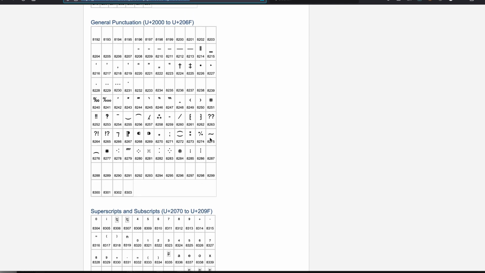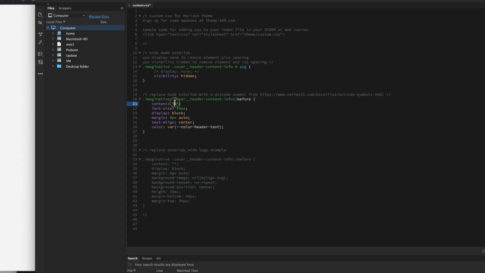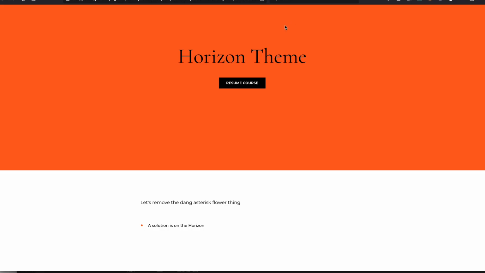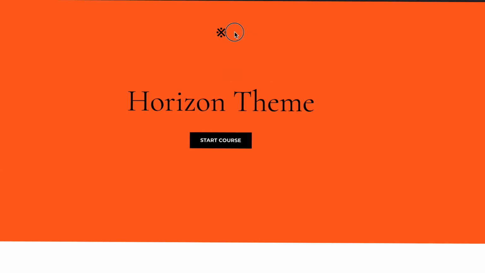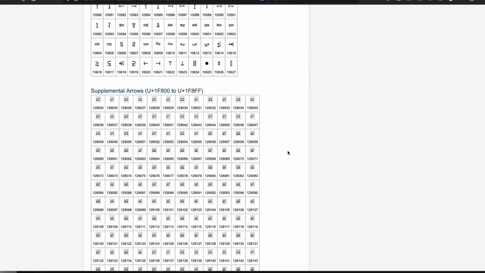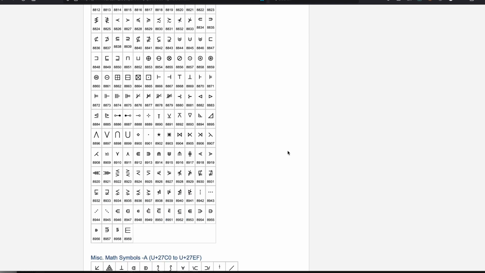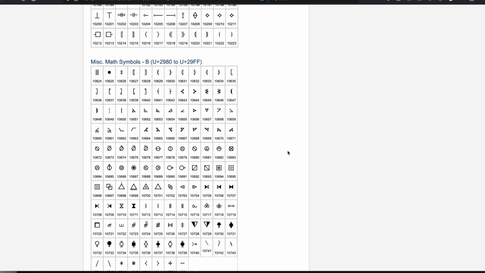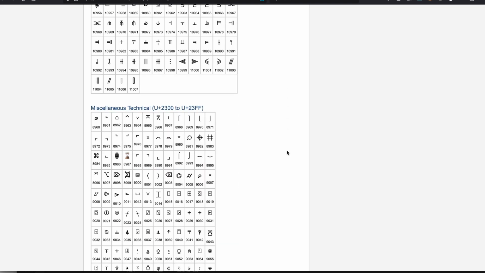And now this piece of code, if we wanted to change it to some Unicode symbol, I'll give you the link to this site. It shows all the Unicode characters, and I kind of like this one. I'm going to throw that in there. Interesting shape. It probably doesn't relate to your organization's branding whatsoever, but it's kind of fun to experiment with these Unicode symbols. There is a ton of them.